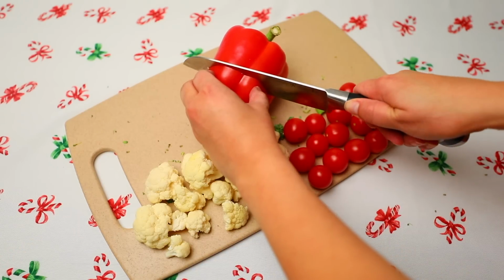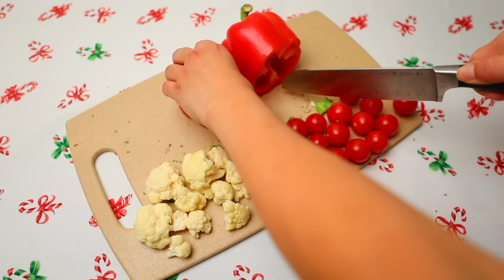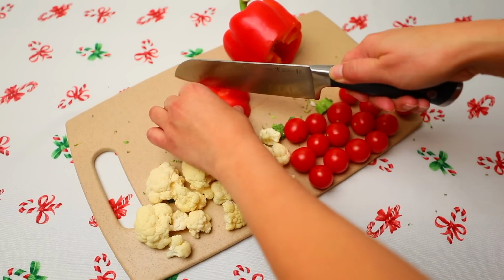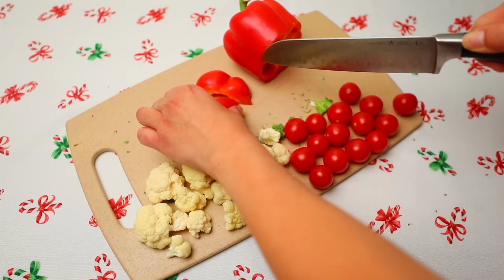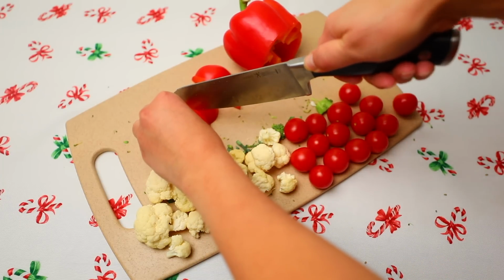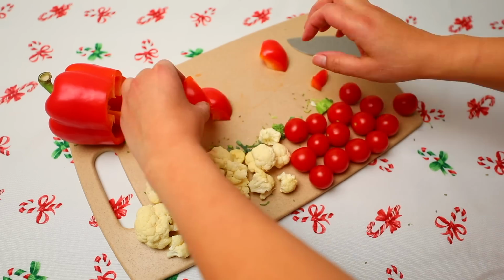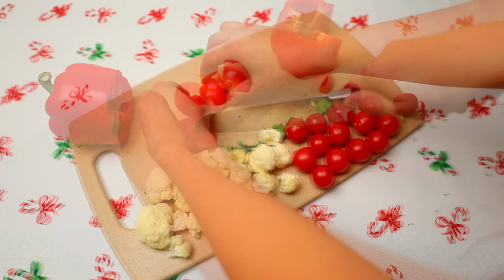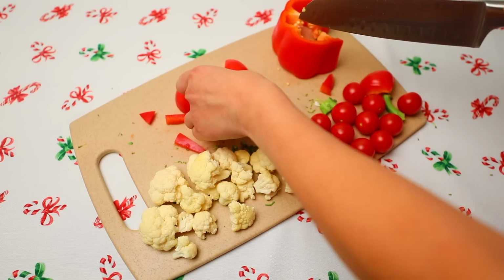I forgot to mention this. You're also going to need a red bell pepper. I'm going to use the bell pepper to create a bow. So basically, the bottom of the bell pepper, I cut into 4 pieces. 2 of those pieces are going to be the sides of the bow. Then one of those pieces I cut down to be the center of the bow. And then I take the rest of the bell pepper and create little pieces to be the bottom part of the bow. And that's how I created the bow.